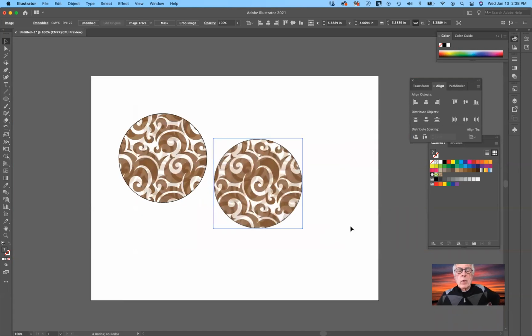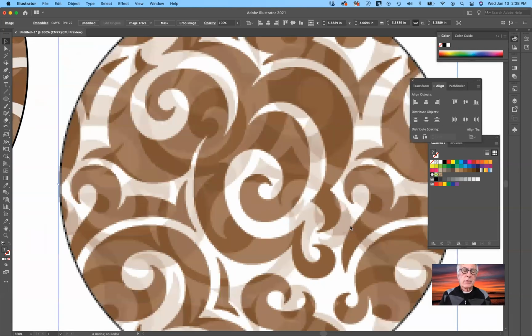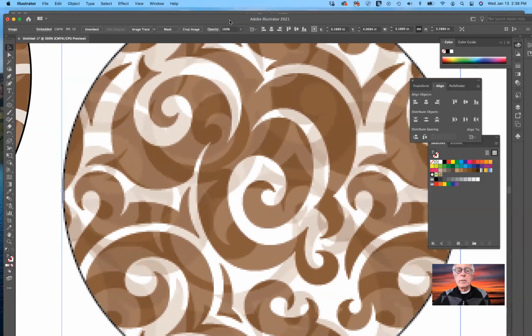Now, you might say, well, why would I ever want to use a raster image? And this is the lag that's being caused on my computer. The reason is that for photographic material, or images, there are gradations in color, from light to dark, or subtle changes that take place. There's a lot of image density, which you don't have in a 2D flat image. So that would be the advantage of using a raster program like Photoshop. But for flat 2D images, hands down, Illustrator would be the way to go.